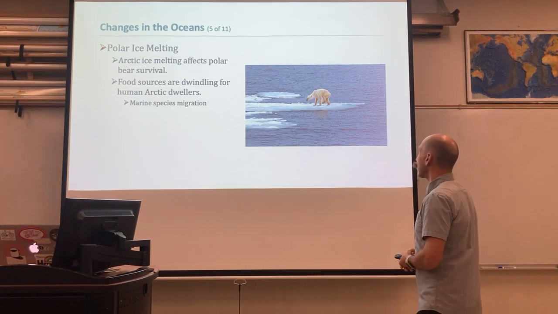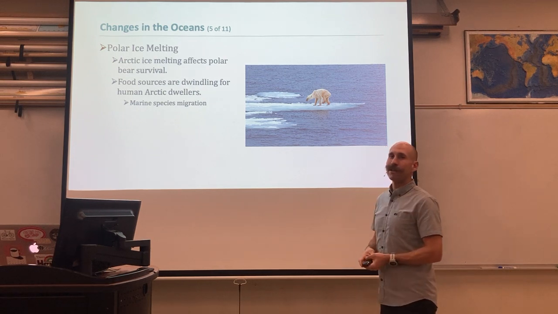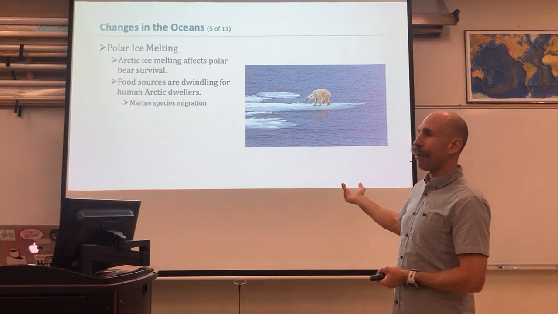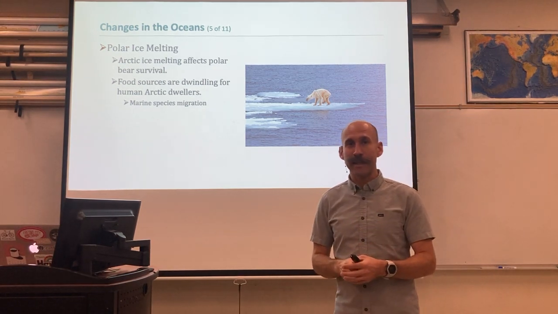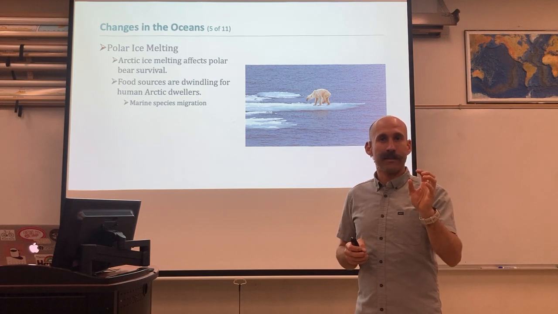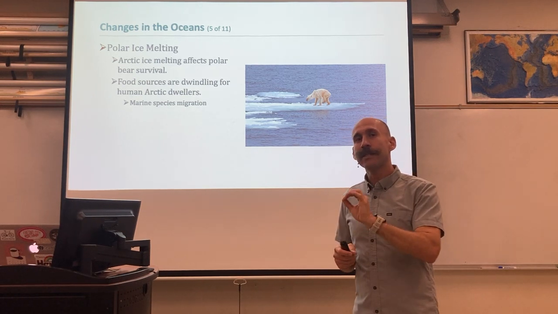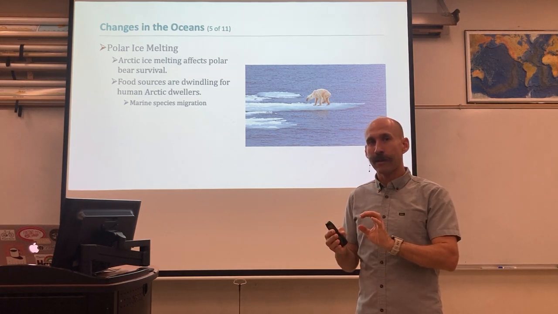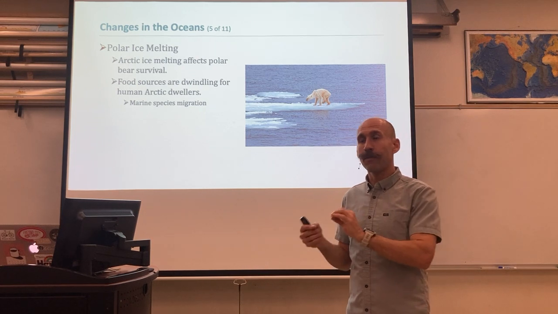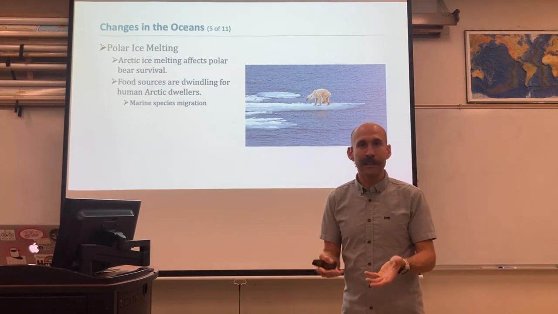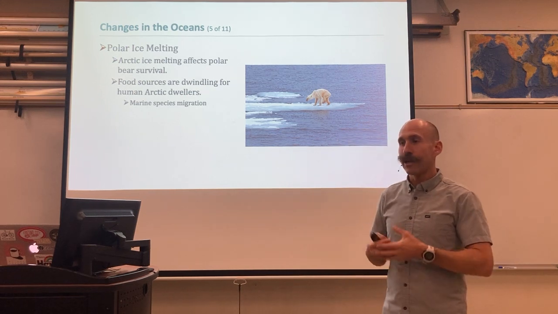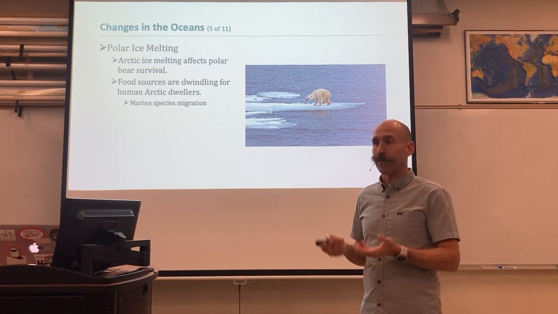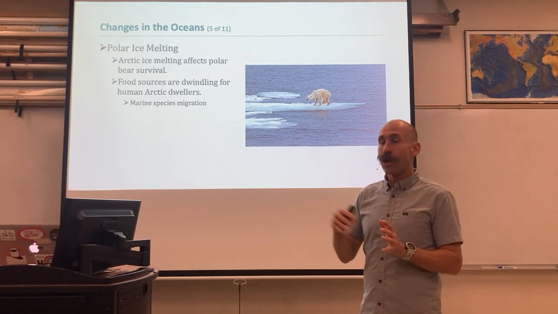The age-old, sad polar bear. I don't think we could have a discussion on global climate change without an image of the polar bear. And what this exemplifies is species that are being pushed out of their natural habitats because of global climate change. Polar bears need ice to eat. When the ice melts, they don't have a place to hunt for seals and gain their food. So, the ice melts, the polar bears die.